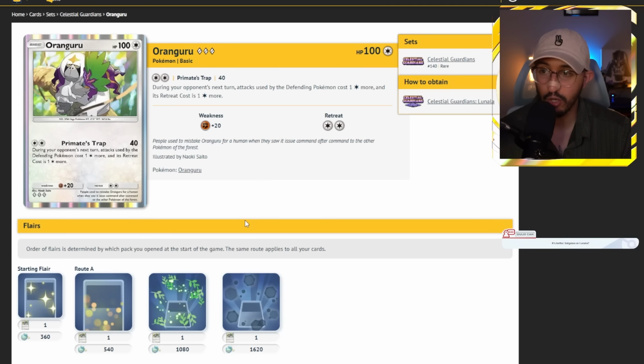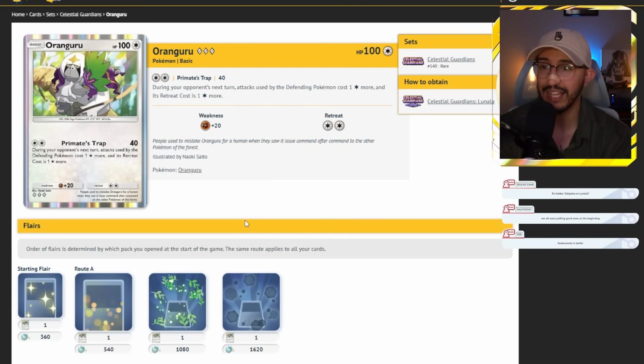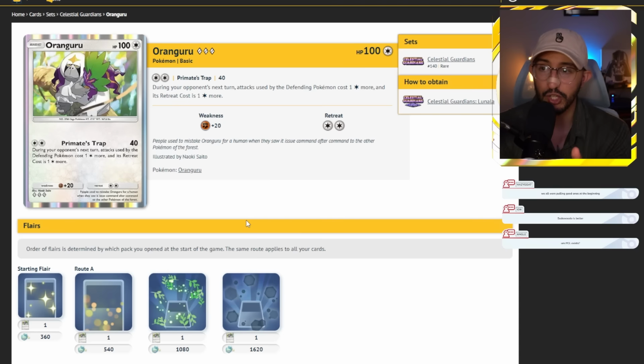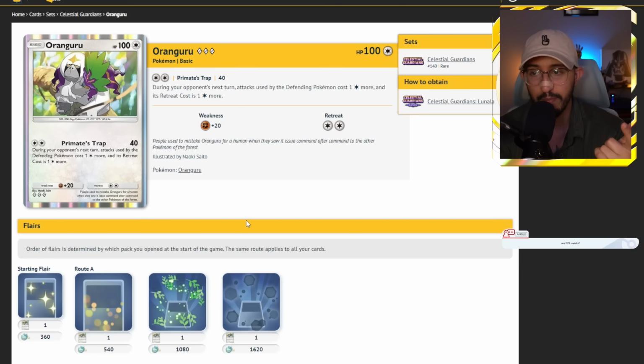Oranguru seems like a pretty neat card because this has a 2 cost energy for Primate's Trap, 40 damage. During your opponent's next turn, attacks used by the defending Pokemon cost 1 more, and their retreat cost is 1 more as well. So this is the first time we're getting this type of effect in the game, and I think it's going to be pretty neat, especially going into control decks. It's a colorless card, so if you're building a control deck for any type, I think this Oranguru might at least deserve 1 spot in that deck.